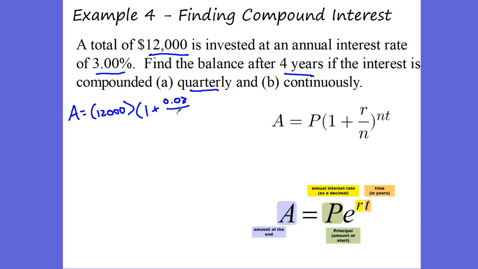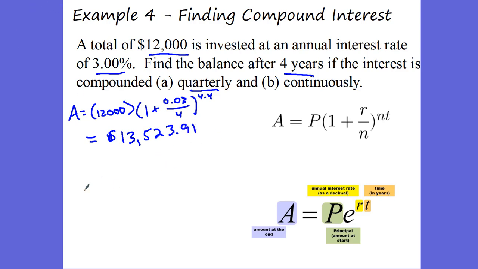You're going to compound it quarterly. How many times is quarterly? It's 4 times, to the 4 times, we want to know what happens after 4 years, not 1 year. So let's eliminate that. 4 times 4 years, which is 16, because n is the number of times you're compounding it. So if you do that, you get $12,000 times, I'm just doing this in my calculator, 1 plus 0.03 divided by 4, to the 16th power, which ends up being, after 4 years, $13,523.91, and that's what you would have after 4 years.